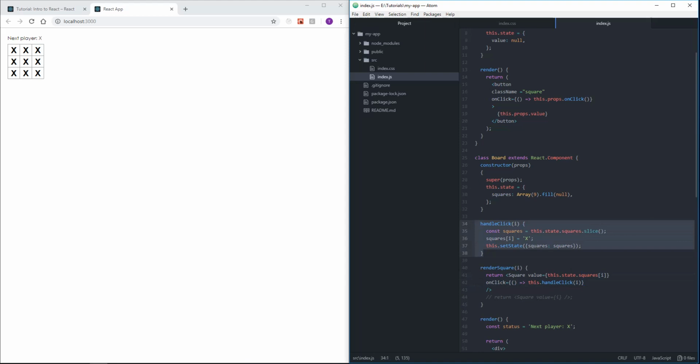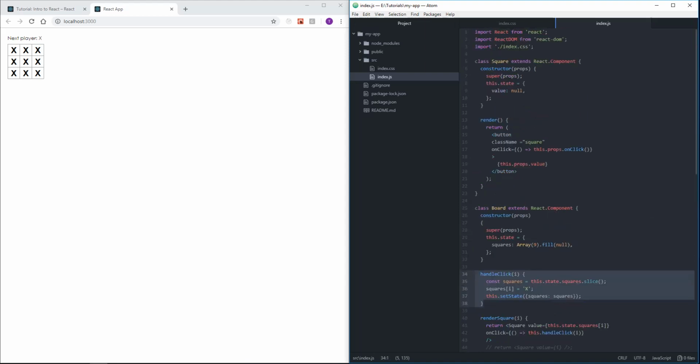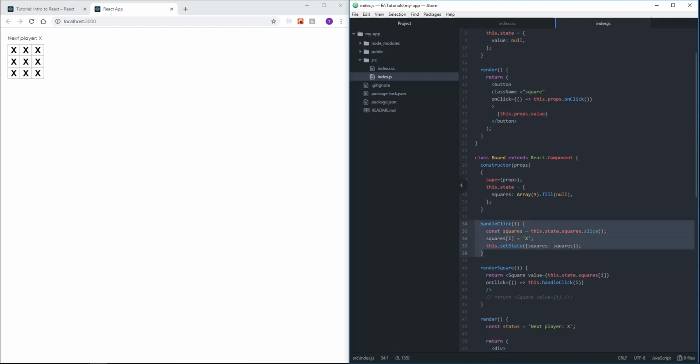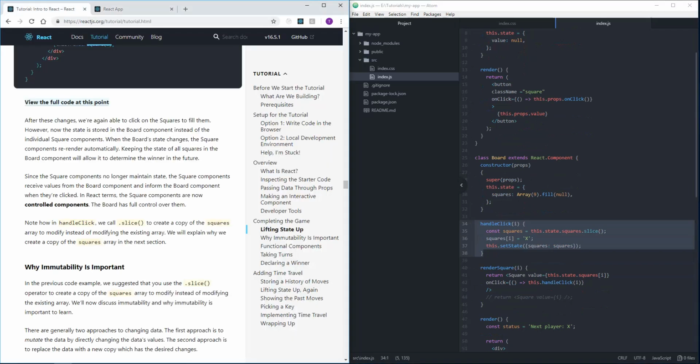So this is a prop that goes over to here, over to the square, and it calls the board's onClick, because onClick here, this.props.onClick goes to the handleClick i here. So that makes sense. We'll go over it in more detail with some arrows later.